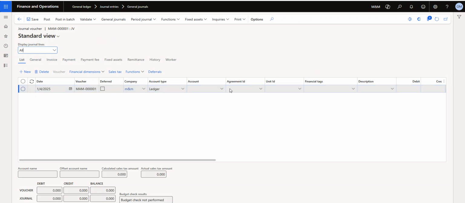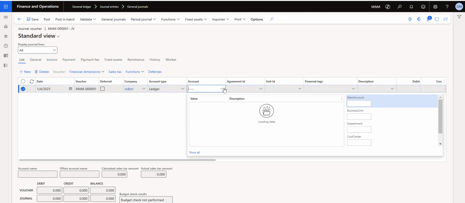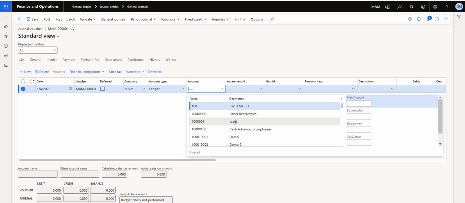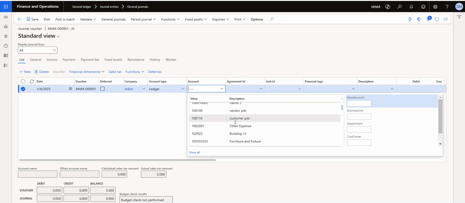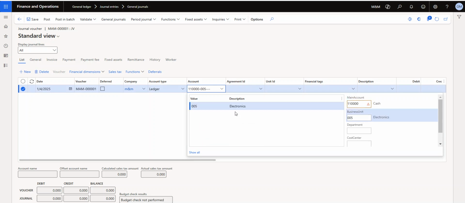Here in main account, I am selecting any one series. Let's imagine I'm selecting a cash account. Now you can see in the cash account there is an I symbol. It states that the value is not allowed for manual entry.